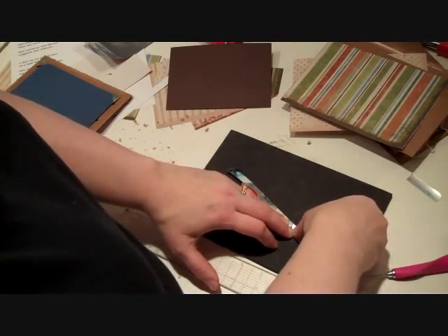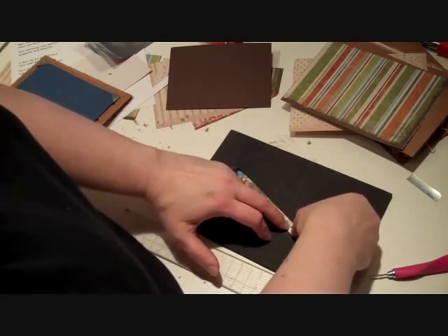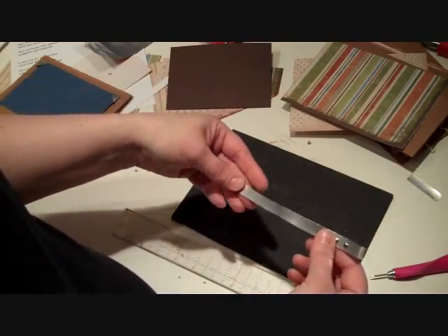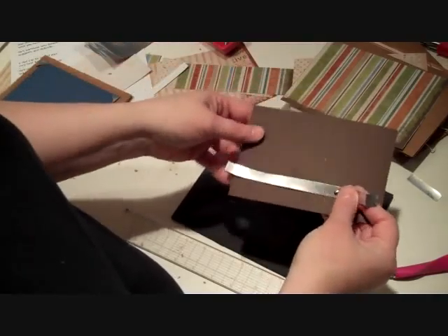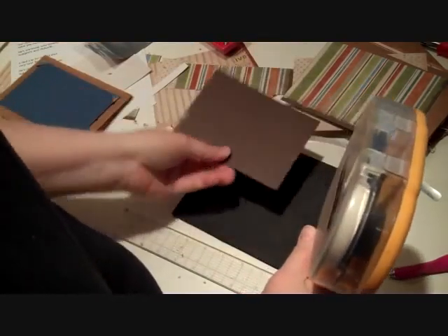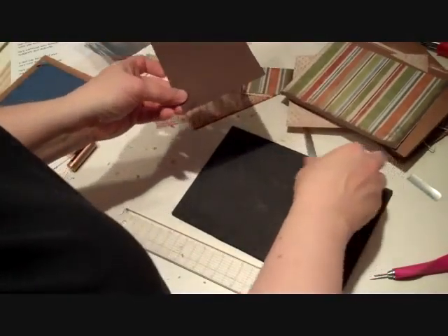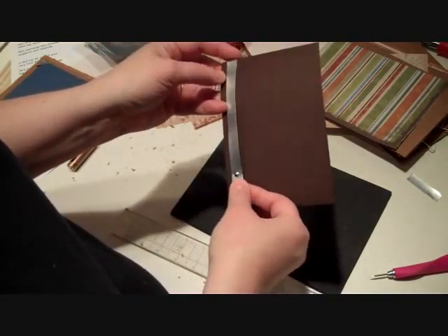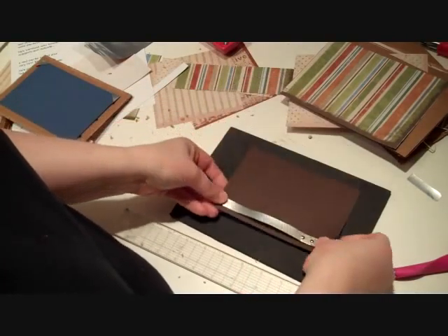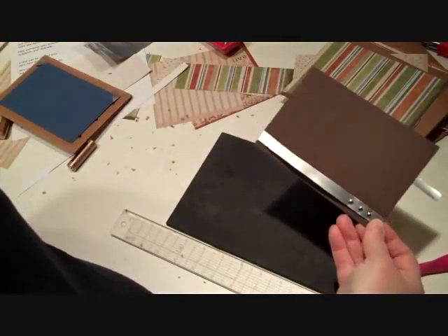You can get really creative with an aluminum can - there's lots of things you can do. If you've got a die cut machine like a Sizzix or a Cuttlebug, you can emboss texture in it. You can draw on the back and create your own texture. You can cut shapes out of it. You can journal on it with a Sharpie or a permanent marker. See how cool that's going to be on the bottom of that photo mat. We're just going to put a little adhesive on those edges and wrap that baby around there.